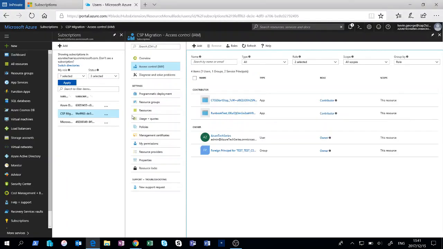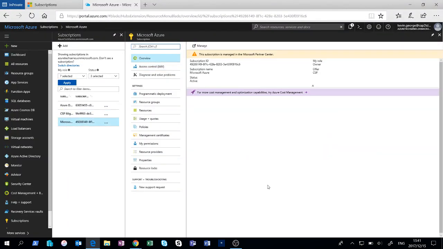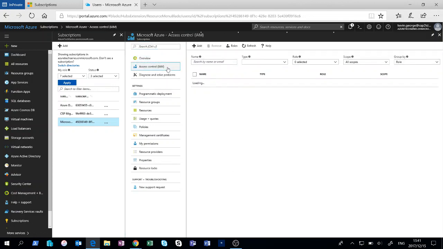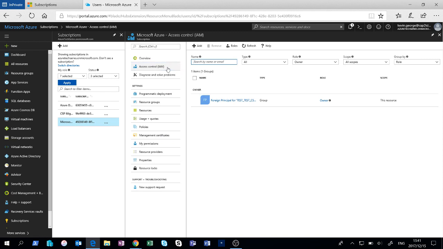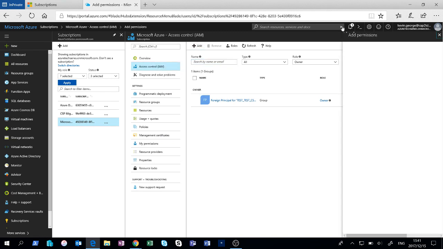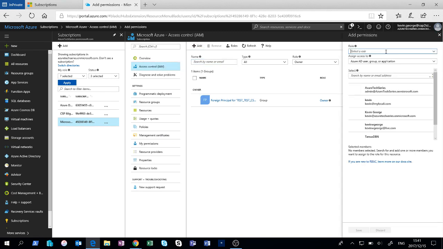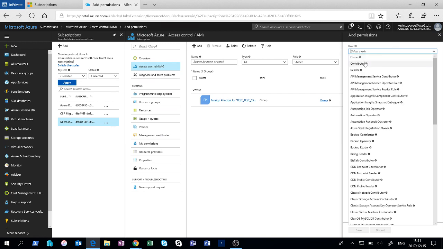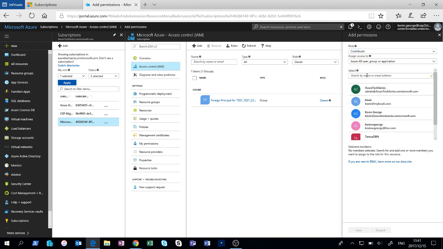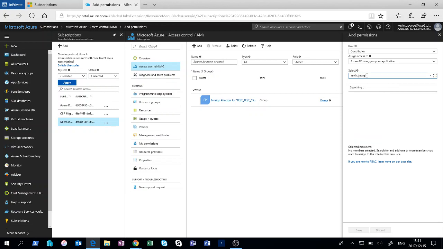What would happen if I had to bring in a user that didn't have any form of Azure role whatsoever? We've potentially created a new subscription or something along those lines. What I would do is I go add. Okay, and for the purpose of this one, I'm just going to do contributor, and then I am going to just invite my other account.